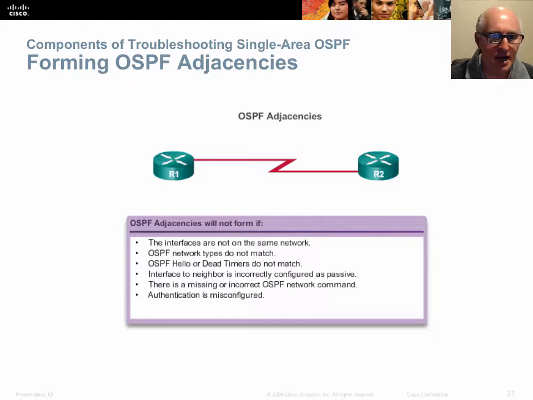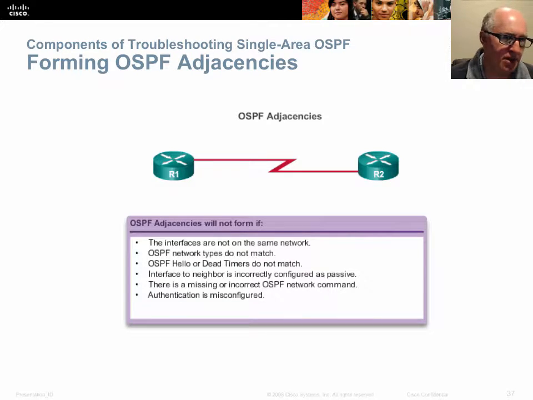And that can happen because the interfaces are not on the same network. For instance, you might have a bad IP address where they could both have the same IP, or the IP addresses could be in different subnets, and so that's preventing communication. You can easily verify that just by trying to ping your neighbor. It's always a good idea to have tested that, right?